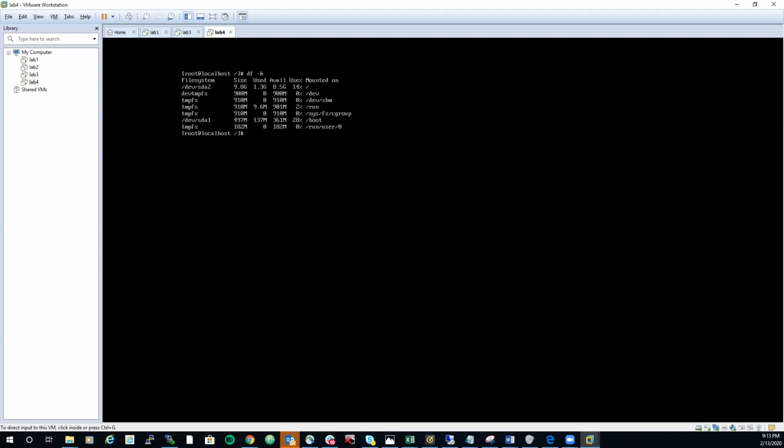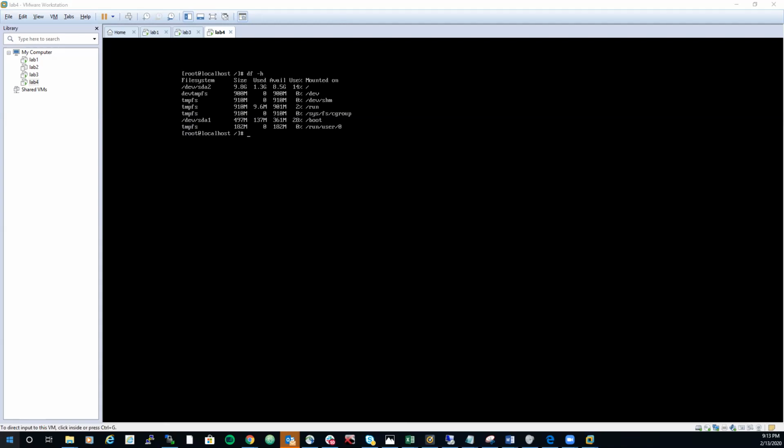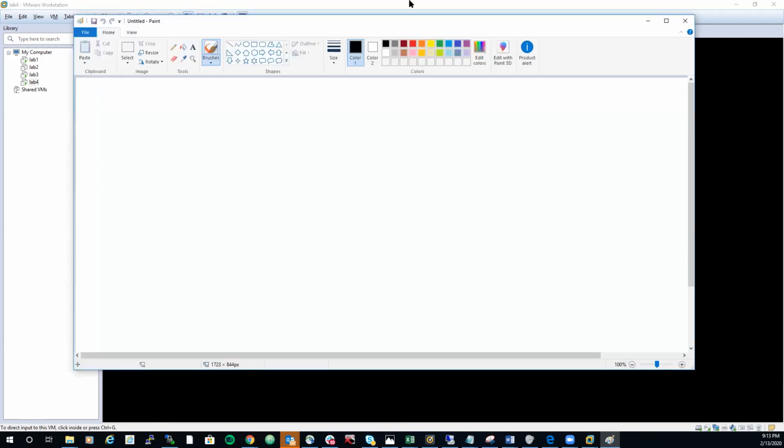I'm going to show you how to mount a directory, and specify the amount of space that you want on that directory. So this is our Red Hat 7 system. For Red Hat 6 and Red Hat 7, these procedures are exactly the same, no differences at all. I'm going to show you an example first, drawn out.